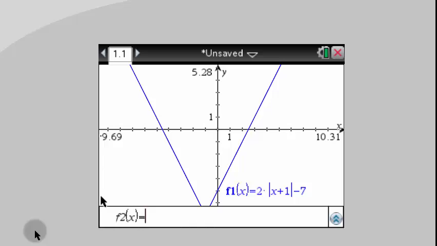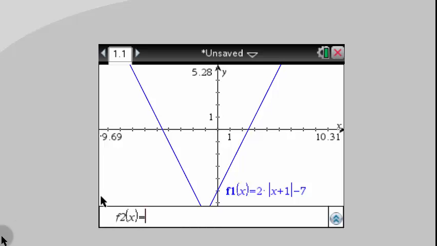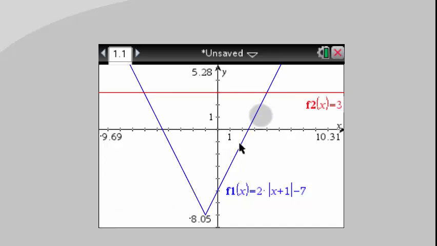Let's graph the other one. Hit tab again. That's how I use this, and my second function is really simple. It's just y equals 3. So it's a horizontal line right there.